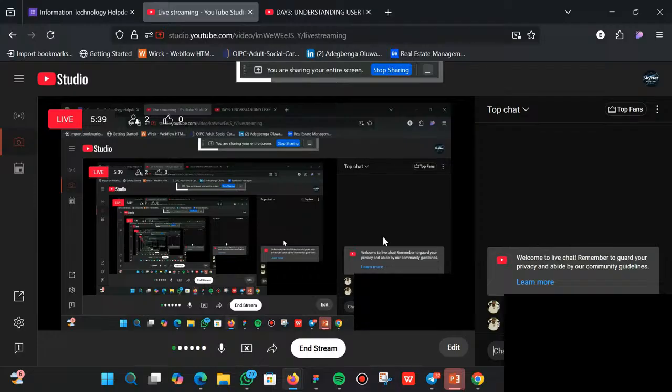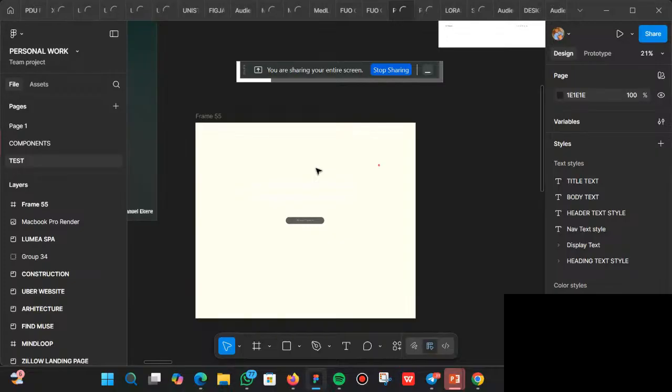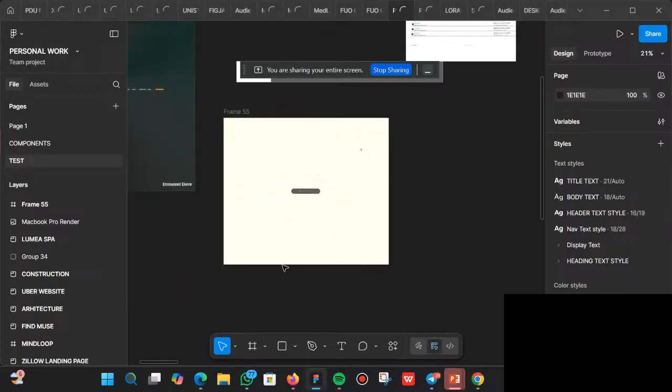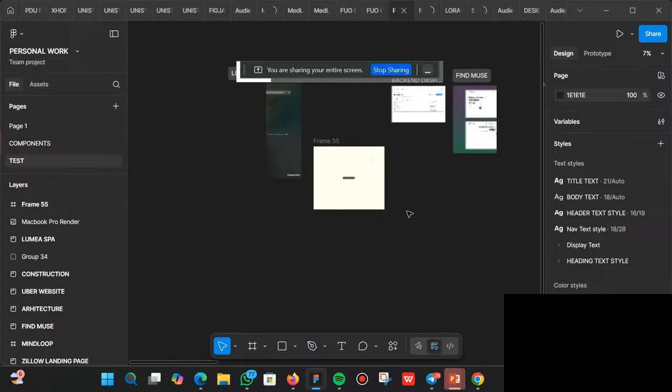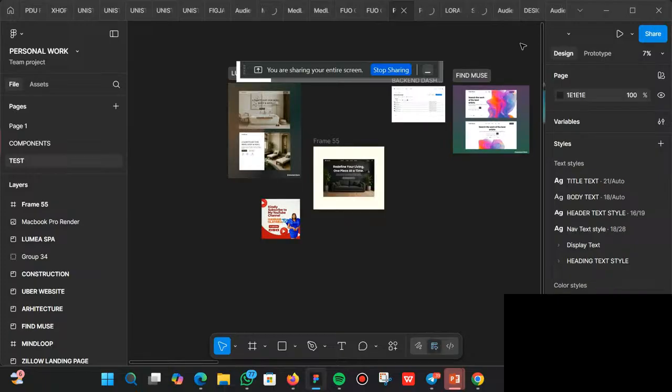Last week we discussed the difference between UI and UX, and how to use our toolbox. We also did contrast last week.